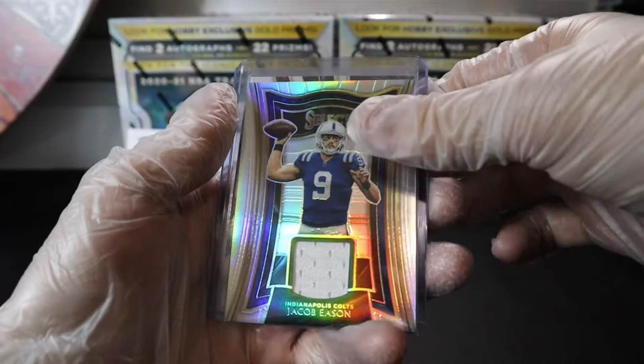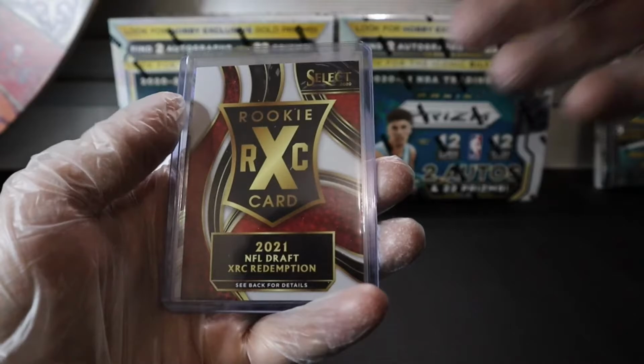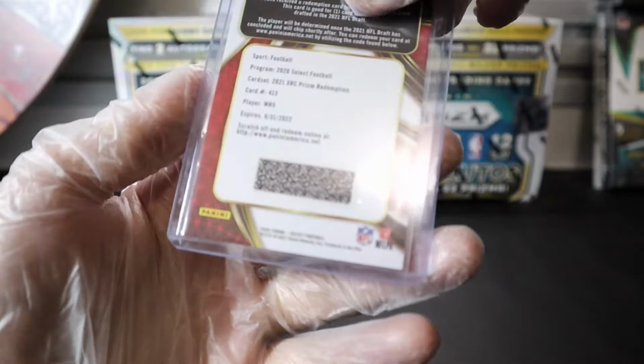But Jacob Eason for the rookie patch, the XRC, and the Dwayne Haskins holo. I'll go to the XRC. The WR5.